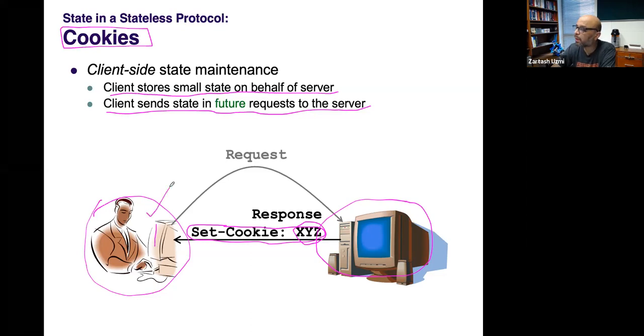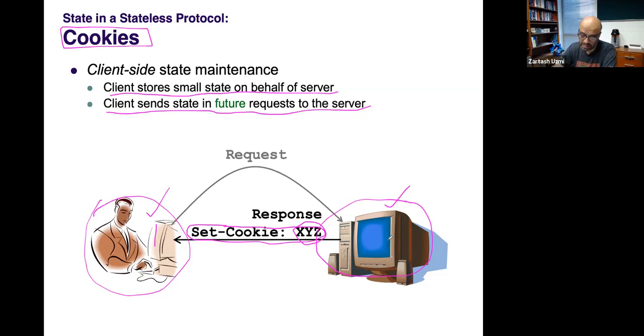So this number XYZ is now stored on the machine of the customer. The browser stores it. Along with XYZ, it will also store the identity of the server, whether this is www.amazon.com, www.lums.edu.pk or www.cnn.com. Why is this necessary? Because this cookie is set on your machine by a particular server, and you want to give that cookie back to the same server again.